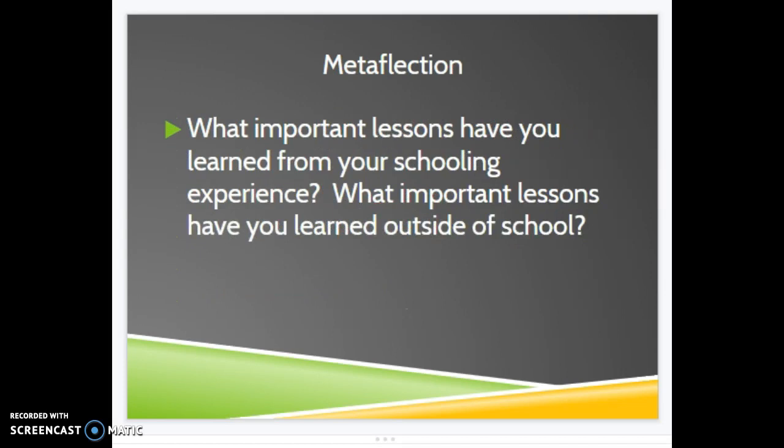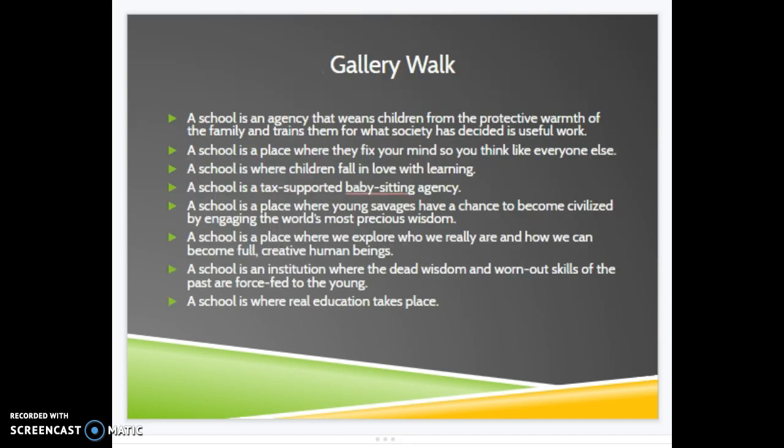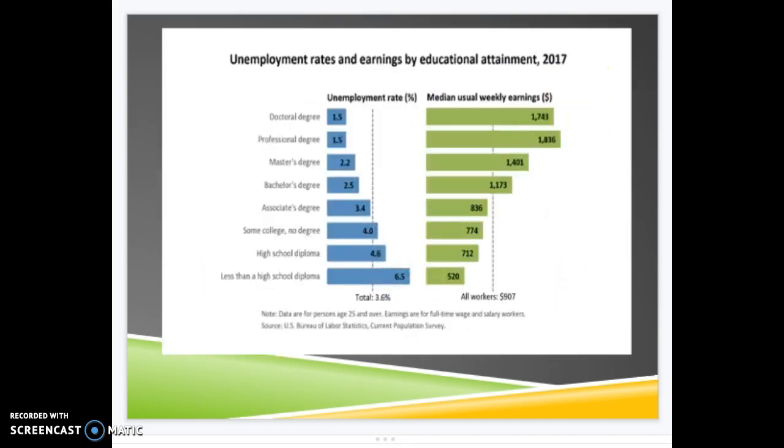I want you to think about specific lessons that you learned from your schooling experience. And by schooling, I mean things that took place inside of your school, okay, when you were in your school. So if you're homeschooled, then that is your school environment, but it is your structured schooling environment. And what were some of those important lessons that you learned outside of school?